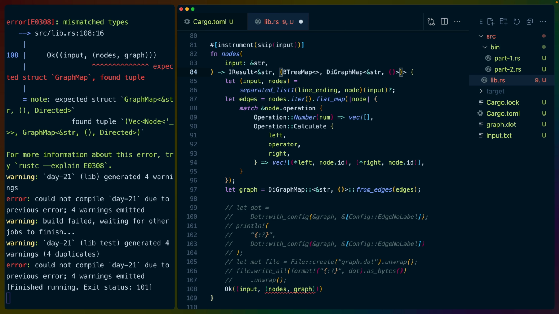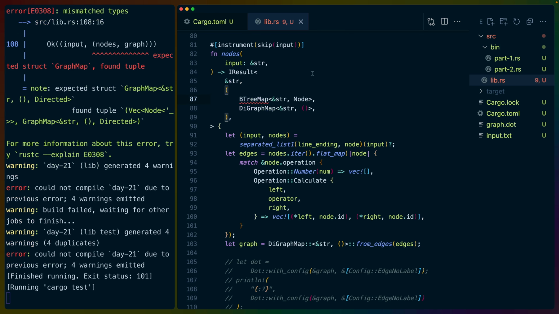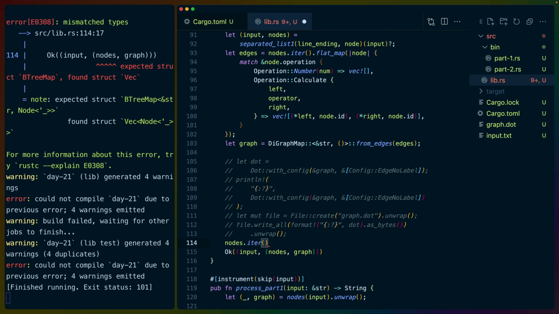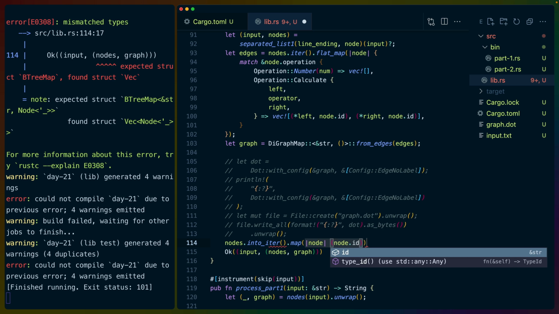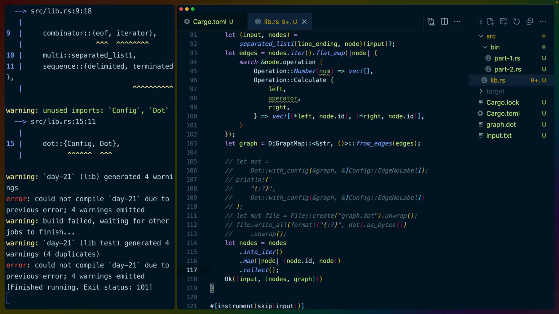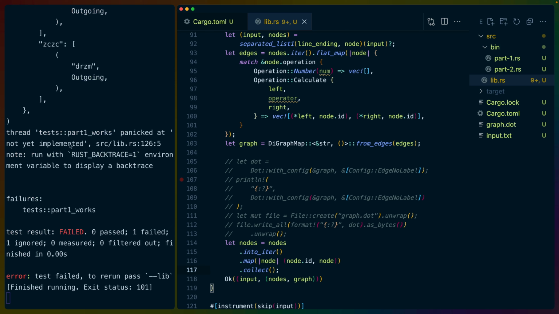And to absolutely nobody's surprise, I'm going to translate this probably into a BTreeMap first of string slice to node, I think, right? So then we have nodes there, and we can do nodes.iter, or rather into_iter, right? And we map, we get each of these values, which is an individual node, and we map it into node.id, node, and we collect it, and we shadow the node's name, and we make sure we get our semicolons in, and then we get through.